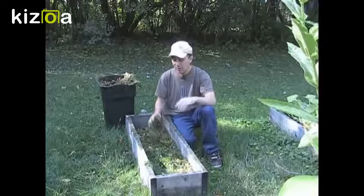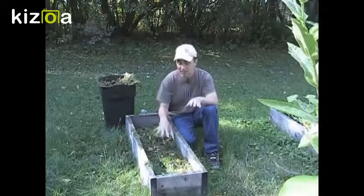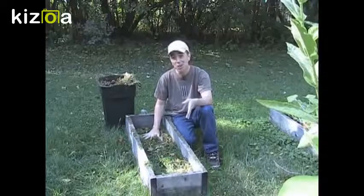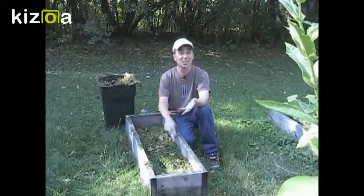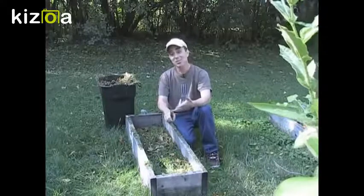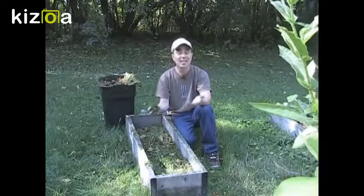This helps aerate your soil as well, so this is going to be a good thing for your soil. Don't worry about weeds growing in here because this is going to smother out anything that's growing. So if you don't want to weed your garden for the rest of the season, put on a nice coating of this. It's going to kill anything growing underneath, attract the worms, and enrich your soil with nitrogen and nutrients from the leaves and the grass.